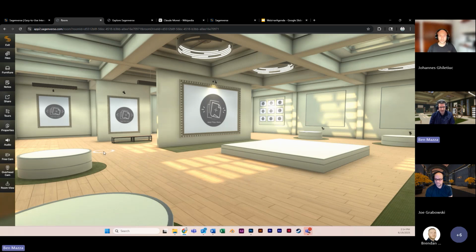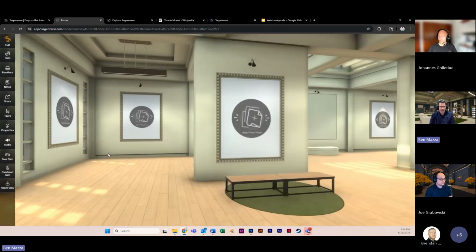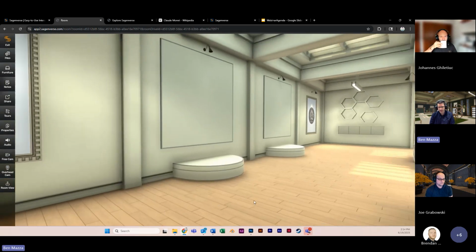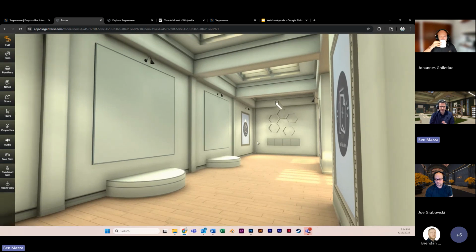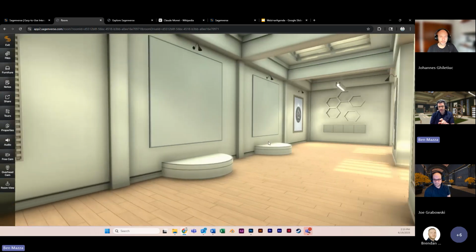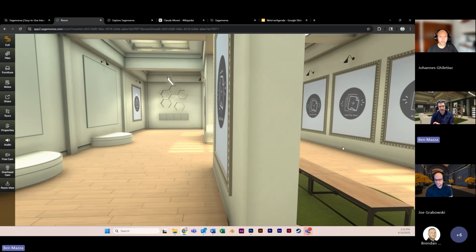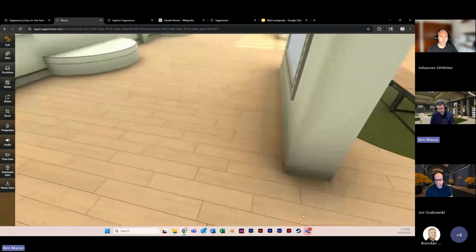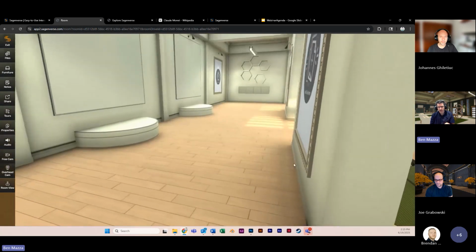And anywhere I click on the floor, it will automatically walk my camera to that position in space. To turn my head, I'm using left click and drag. As I push my mouse to the left, I'll be looking to the left. As I push my mouse to the right, I'll be looking to the right. If I push my mouse up, I'll be looking towards the ceiling. And if I drag my mouse down, I'll be looking towards the floor.